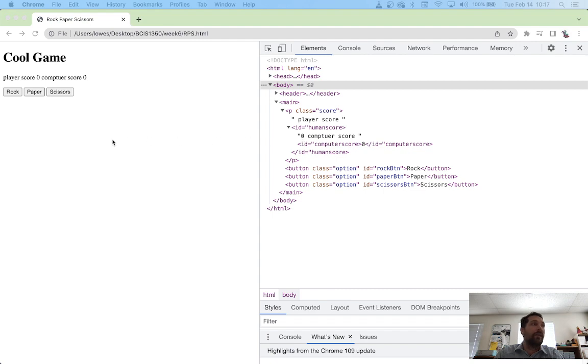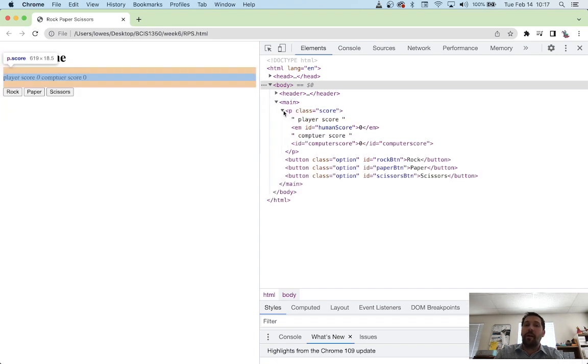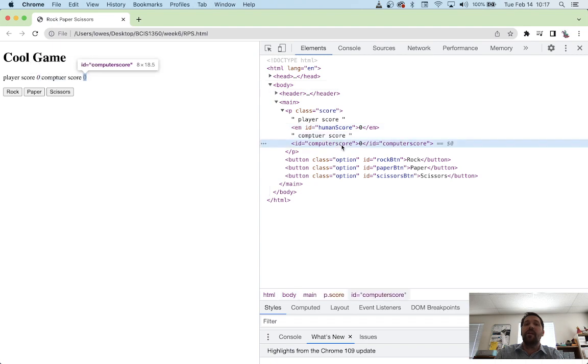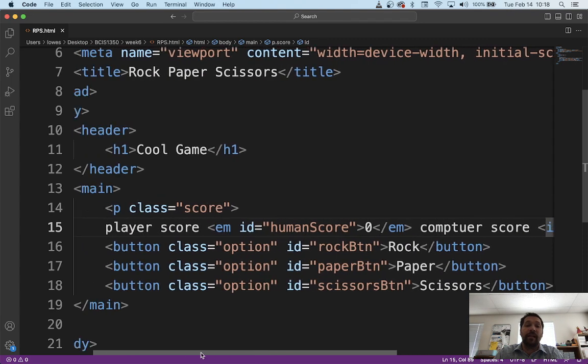I have just saved it, and just make sure that this is still on the screen. This is. Let's go ahead and refresh this. Back into my main section, back into my paragraph. Here we go. We have an emphasis, and we have an ID. This is looking good. We're going to leave them like this, emphasis and ID for now, and see if I can mess with it without having that emphasis, but I don't know. I think I can just close this ID. This is interesting. ID, and this is closing it like that. That does not look like that in my code, right? In my code, it just looks like end ID. And the browser is kind of helping me out, I guess.